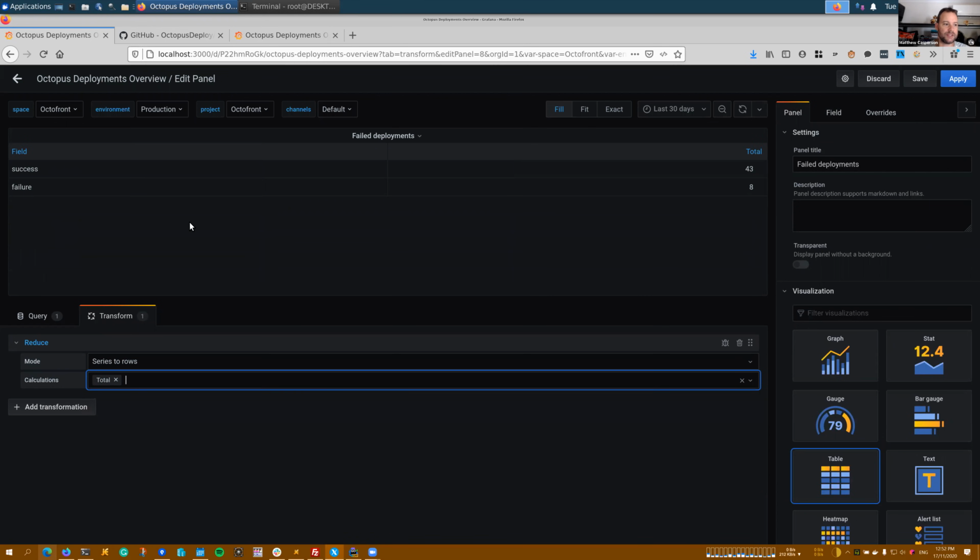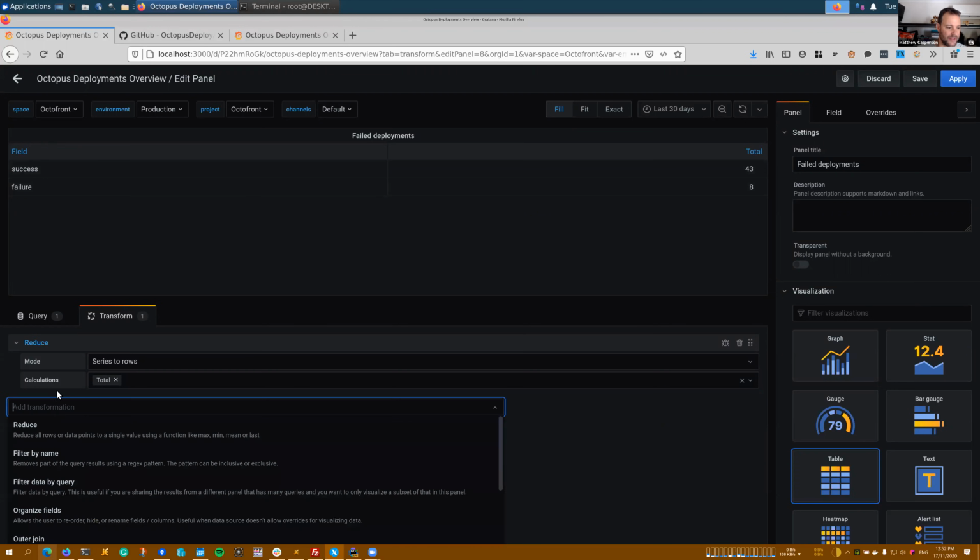So if I go to total, we can see that the time series has now been collapsed down to these two fields, the total count of success, which is 43, and the total count of failure. Also, we have the field, obviously the name of the particular total shown in this column here. And that's not ideal. We don't want this field. These values don't mean anything to our calculation. So what we'll actually do is get rid of that by using this filter by name.